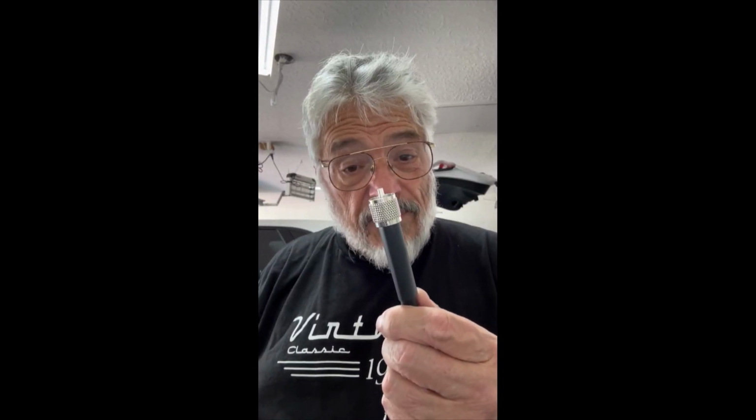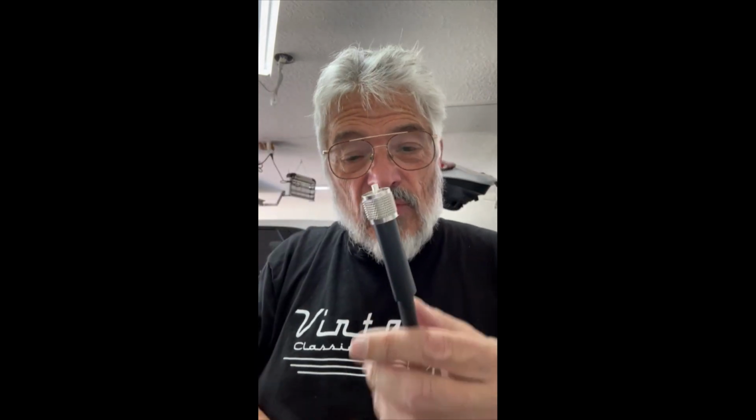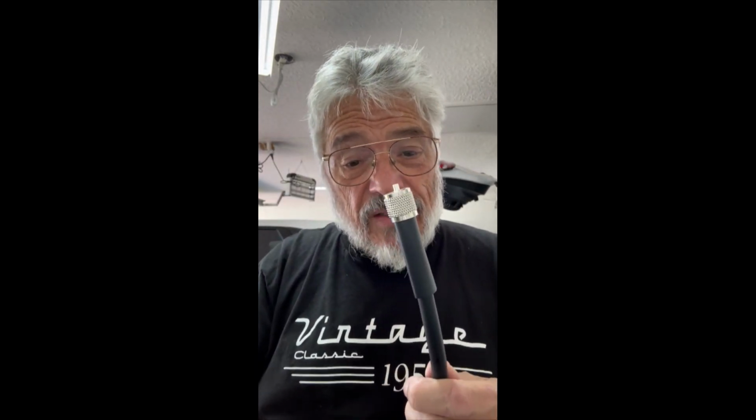Now the end is crimped on. You can see the crimp right there. Got the right size crimping tool. Now we're going to hit this with some heat and shrink it, and it should be good.